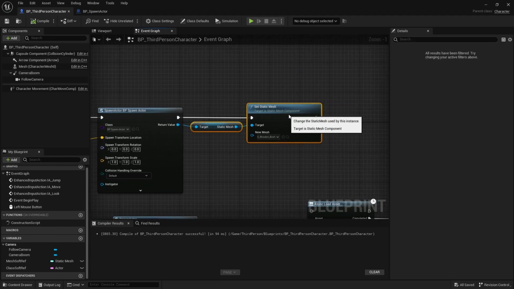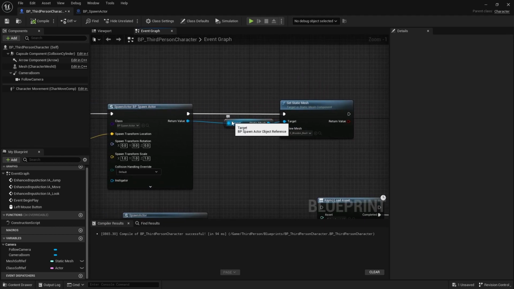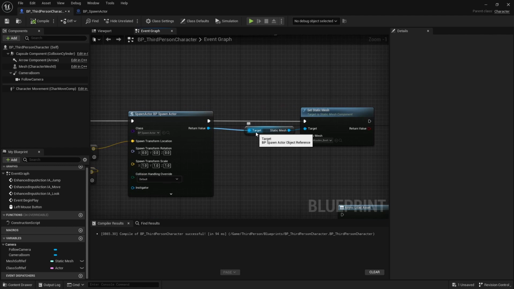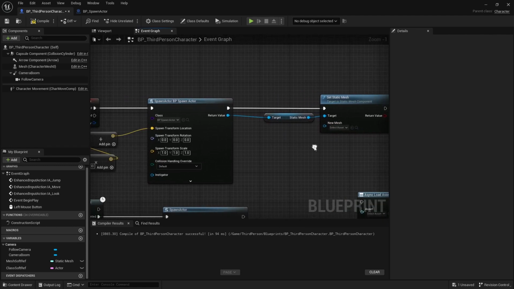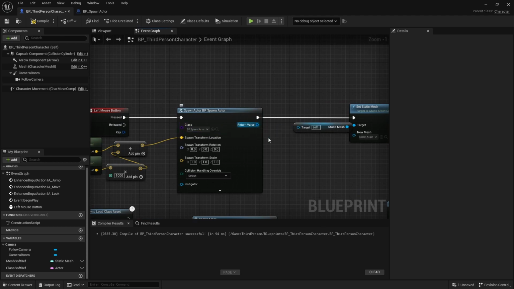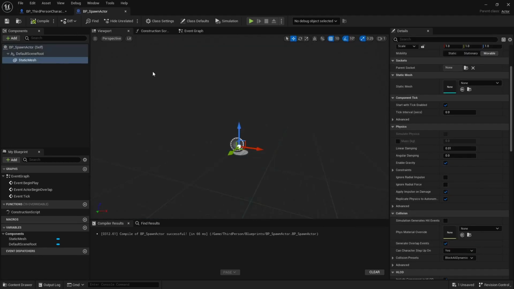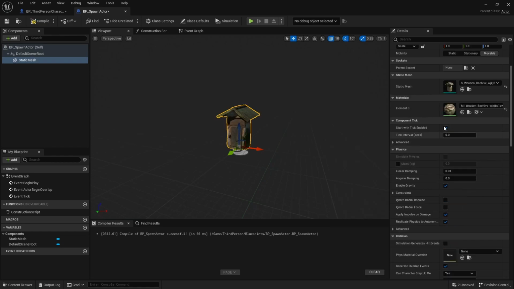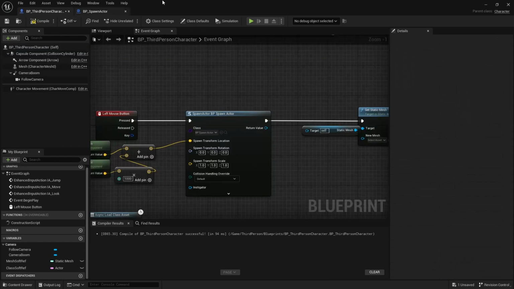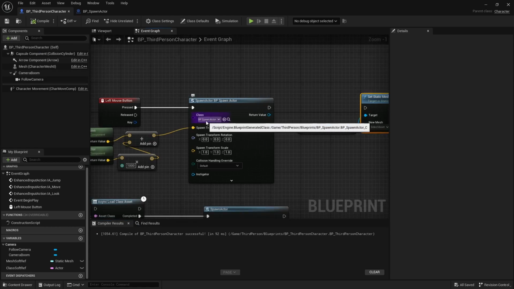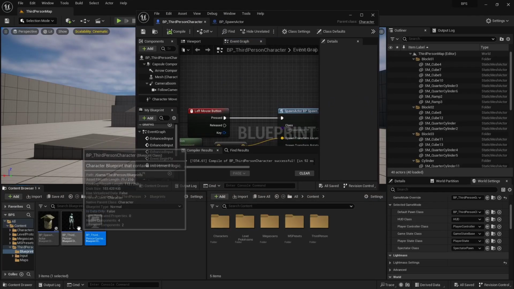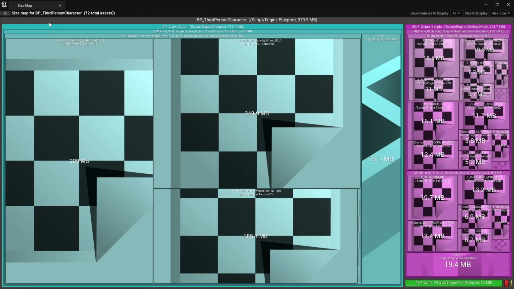Another interesting thing where you can get weird stuff happening is, let's say that we don't want the beehive in here. Let's say we just want to spawn this spawn actor, but let's say that we have on this spawn actor our static mesh. So let's compile, save. Now since we are referencing in here, just because we have this BP spawn actor in here, this is a hard reference. So just because we have it in there, if I click on the size map, you see it's still loaded.